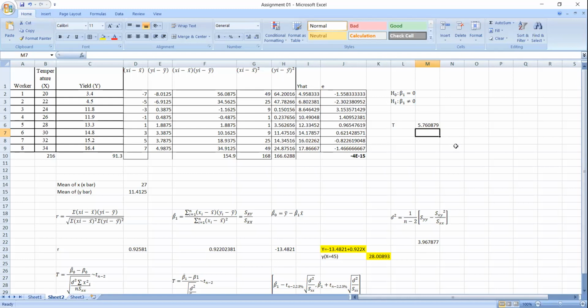Now to take the decision, what we have to do is check whether this test statistic is in between the two table values. Now, if you check the degrees of freedom, which is equal to n minus 2, in this case we have n is 8, 8 minus 2, the degrees of freedom is 6, right? And we are looking for 95% confidence intervals. So let's check the table value. First we have to check the t table now, since we are using the t-test statistic.